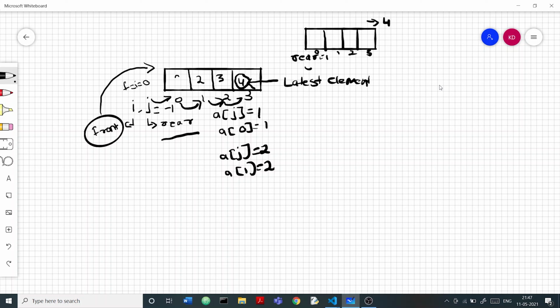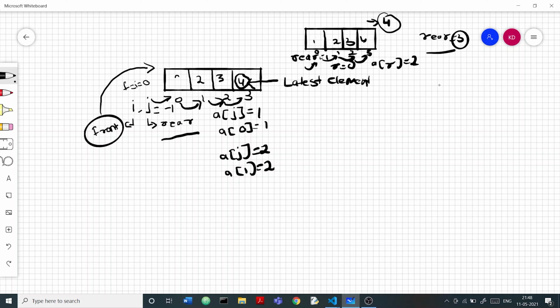Now if I want to enter, I will point it towards 0, so rear is equal to 0 and I will enter 1. Then again I will increment the rear pointer and store a of r is equal to 2. So it will be storing 2, 3 and 4. The process remains the same. Now rear is storing the value 3. So you can see that there is some relation between rear and the size.